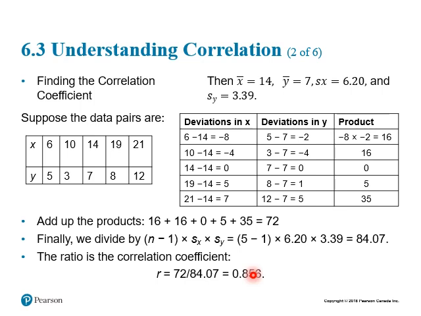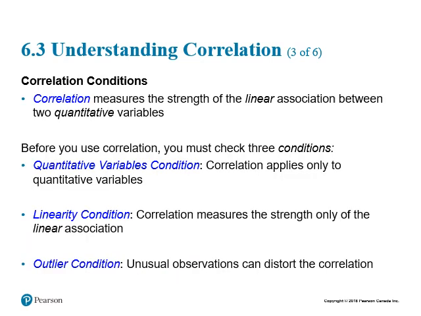When we go as far as we can from 0, the relationship becomes stronger and stronger until it reaches a perfect correlation, which is -1 or 1. That doesn't really happen in reality, but 0.8 is very close to 1, so it's strong. Even if it was negative 0.856, it would also be considered strong, because negative or positive doesn't matter. In the end, the absolute value is what matters. As long as the absolute value is close to 1, it will be strong.